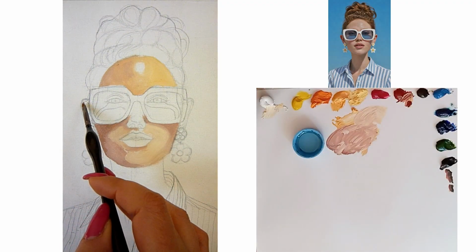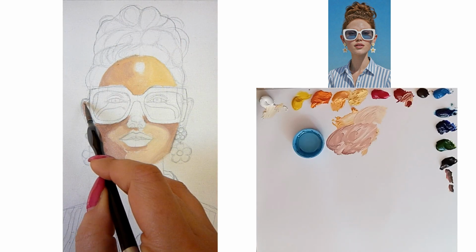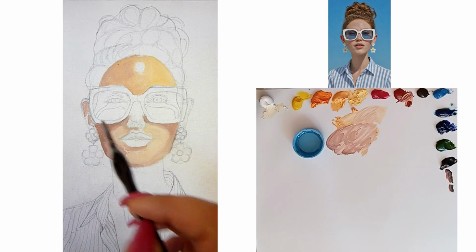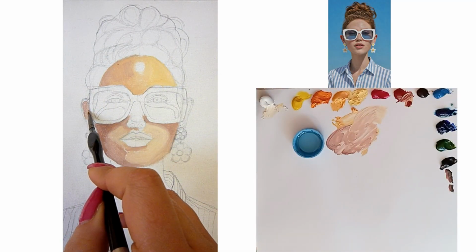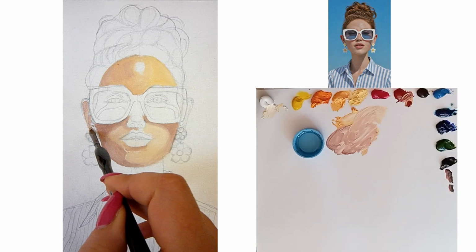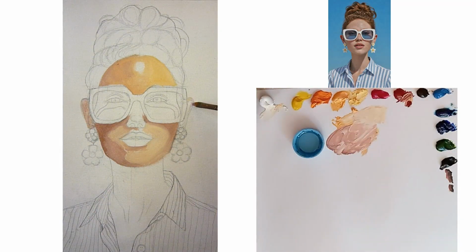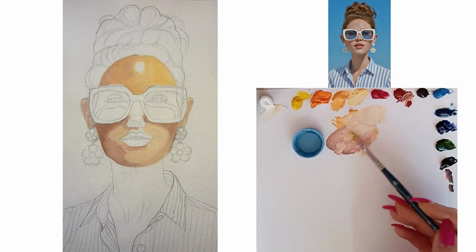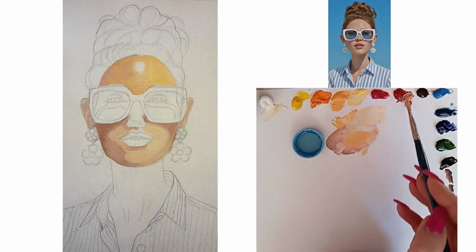Now I start applying the overall color of the ears. Now I start applying the overall colors of the neck.